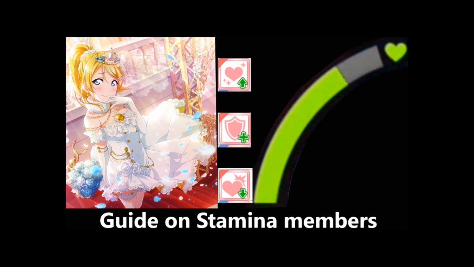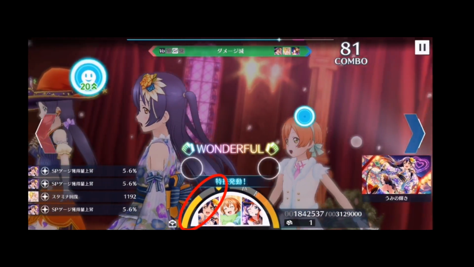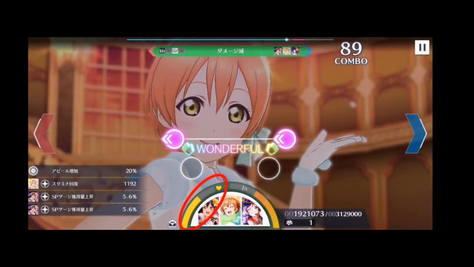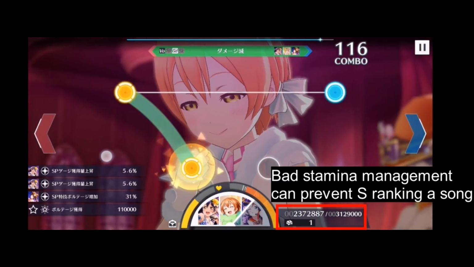I've talked about them in my stamina members video, so I'm just going to refresh it quickly. When your stamina drops from green to yellow, you gain less voltage. Healers and shooters prevent your stamina from falling below green level, thus preventing the voltage penalty. They prevent you from gaining less voltage than you should.